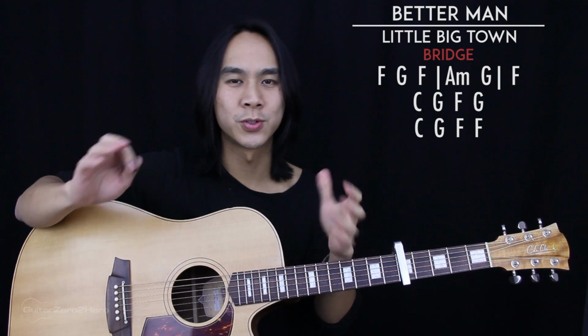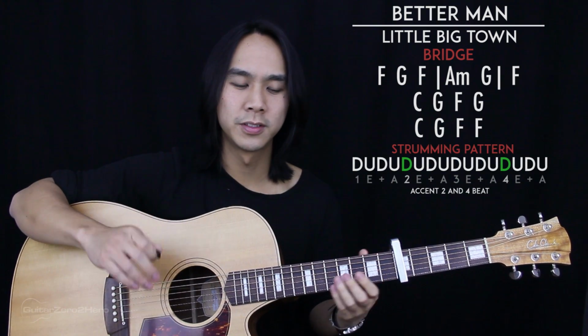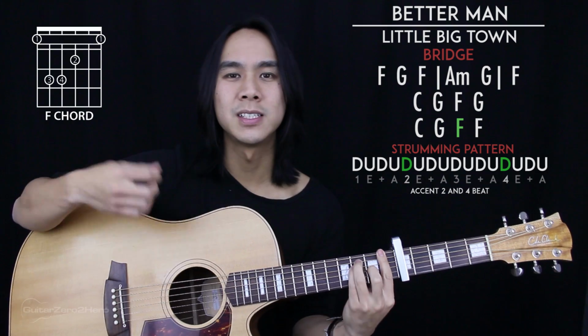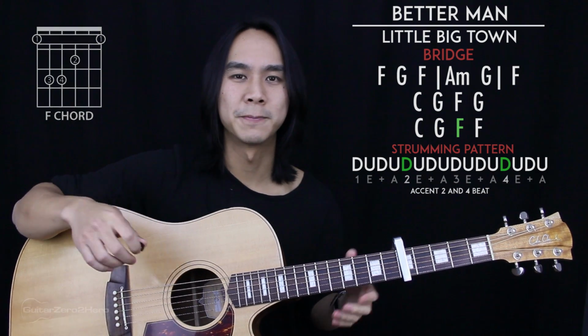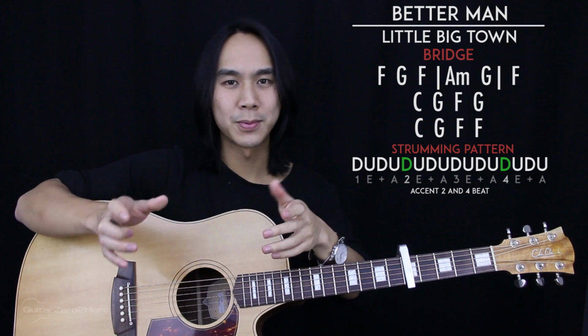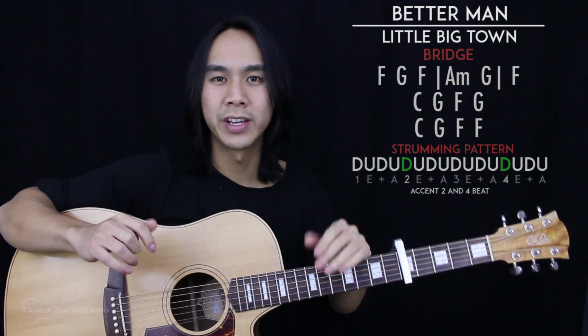For the second line of chords, we have C, G, then F, and G. Again, each chord is just strummed once. There's no strumming pattern. And then for our final line of chords, we have C, G, and then F. And this is where we're going to bring back our strumming pattern. For all those chords, we're playing them for one whole bar, except for the A minor and G in that first line, which are half as long as all the other chords.